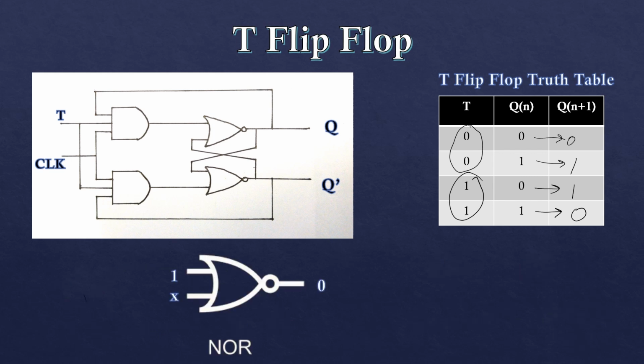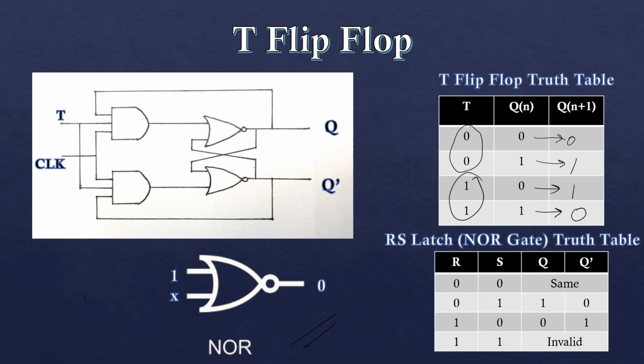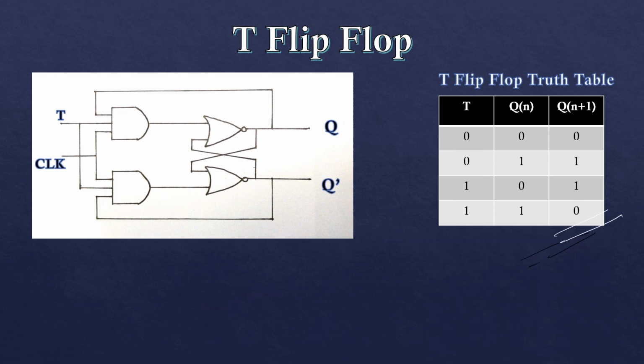Here you can see this is NOR gates diagram and this is RS latch using NOR gate truth table. You must remember for the coming video. This is how you can write the truth table. And if you want to understand the more detailed way about the logical diagram, then I will tell it in the coming part.